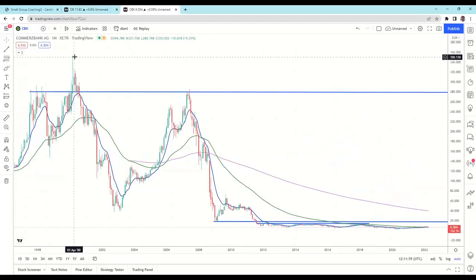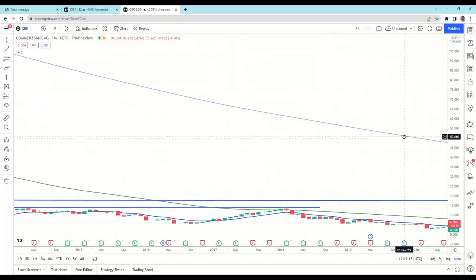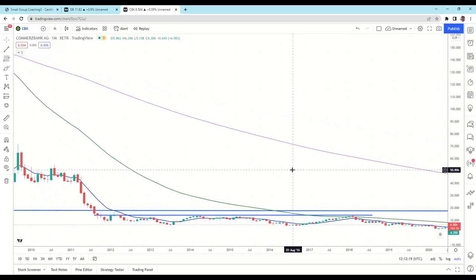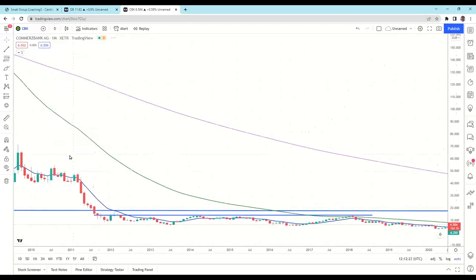Let's come over to Commerce Bank, which was another one. Starting off on the monthly chart — monthlies are powerful, they give you good ideas. Powerful resistance areas, good potential support that became resistance, change of polarity — things Steve talks about all the time. We're going to zoom in here, and this looks terrible. Why would you trade that? We need to change from the monthly and come into the daily.